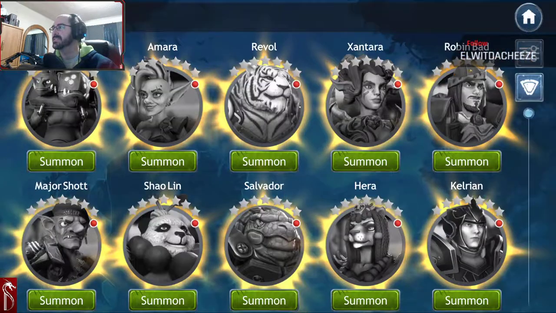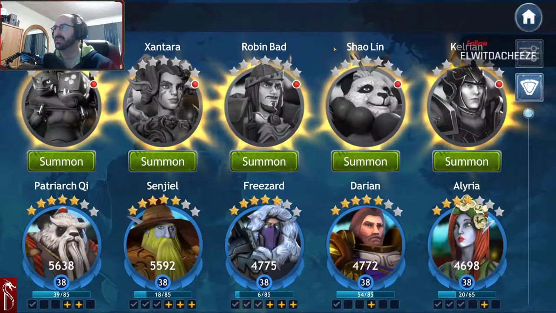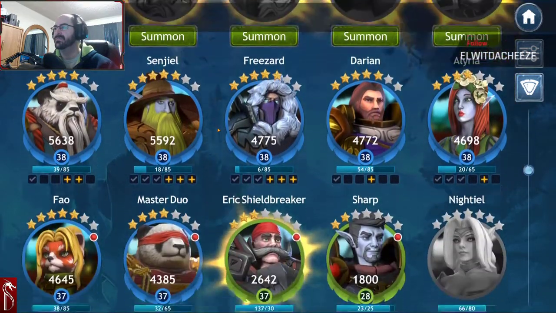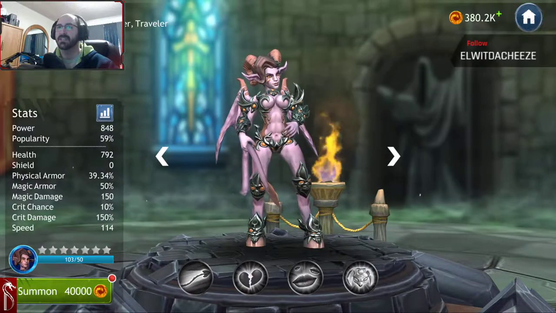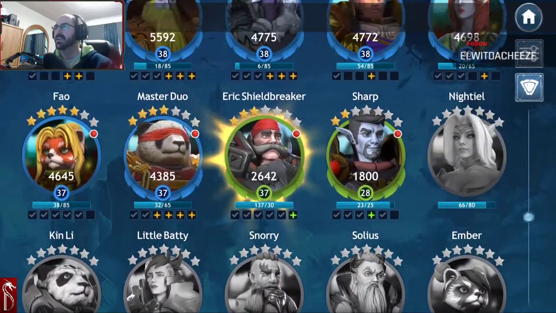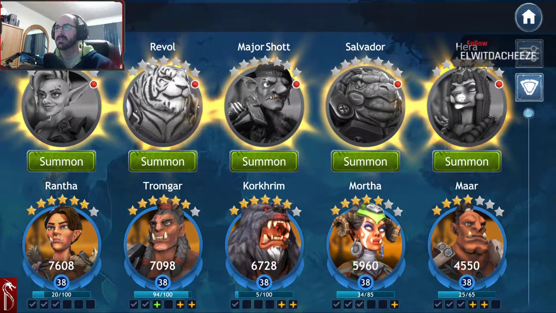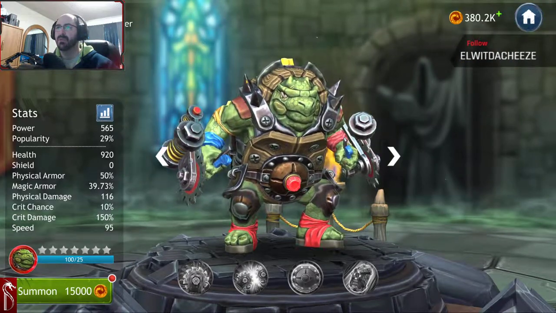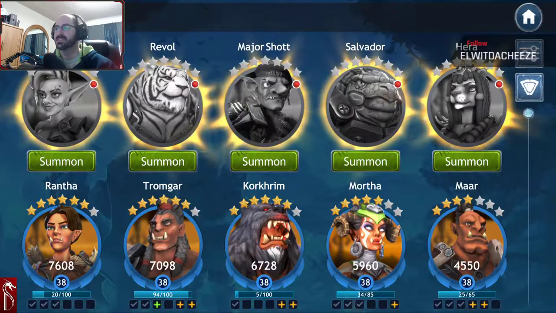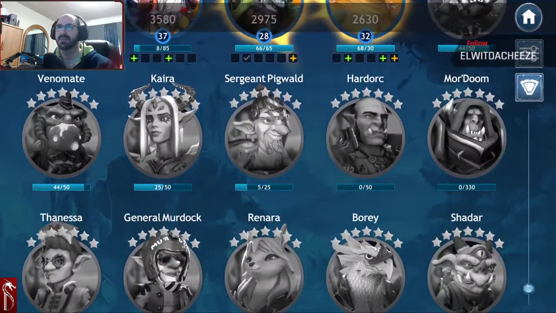I don't think it's important necessarily to go through them, but we can look at them real quick. So you have the Order, which are all humans. There's humans and elves, and that sort of stuff. It looks like there are even some demons as a part of the Order, right? And then you have the clans side, which are made up of goblins, pride. This one right here, she's a pride character, a clans character. Orcs, goblins, demons, and some other various people.